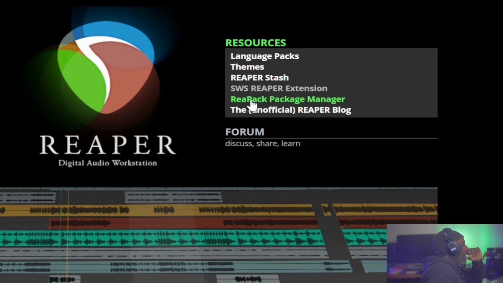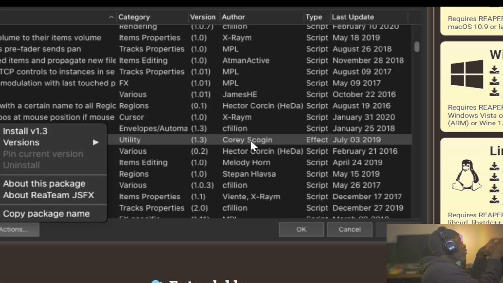With the ReaPack Package Manager, this is what blows Reaper wide open with functionality. It's not just scripts, the ReaScripts or extensions. It's also adding effects, themes, language packs, templates, a whole lot. And I imagine when they first did this, it was a separate thing that you had to install. But the problem with that is the developers are constantly upgrading and tweaking and fixing and improving the different scripts, extensions, and effects that they are putting in this package manager.